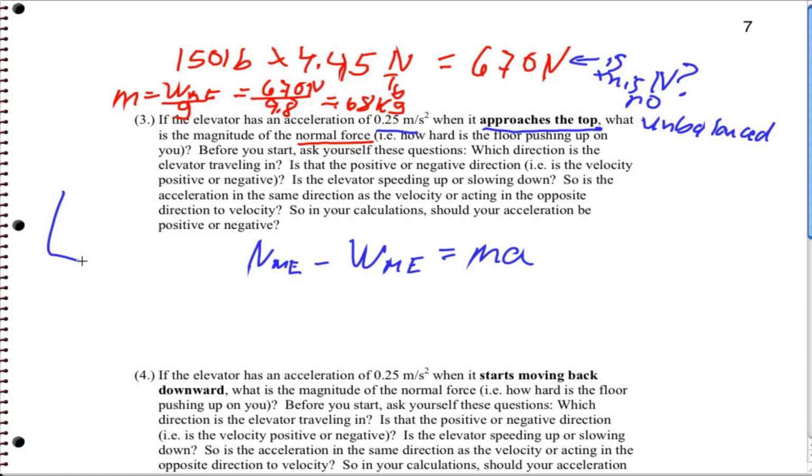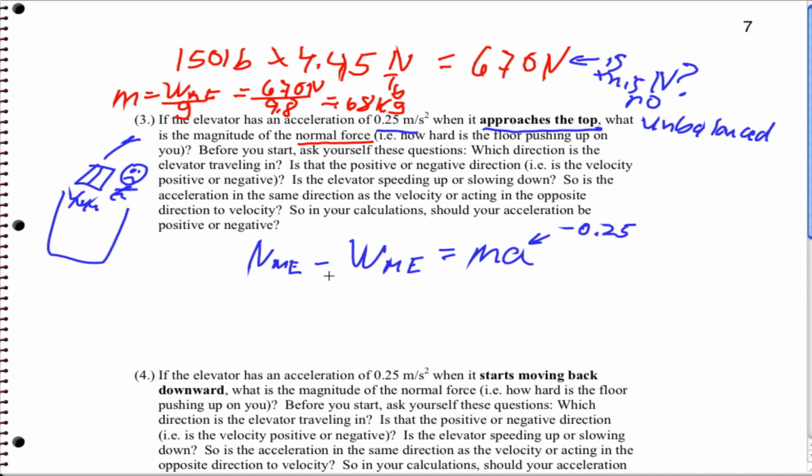Here's what upward acceleration would do. So here's Sacred Heart Cathedral, and there's the elevator, and it's flying into the air, and this is like a close-up of my face on the elevator as I fly through the air, crashing through the roof. I'm praying. And I am flying through the roof if the acceleration is positive. So the acceleration is downward as we're approaching the top, because if it were upward, you would accelerate straight through the top. So this acceleration is negative 0.25.